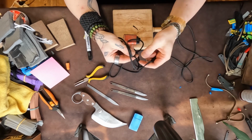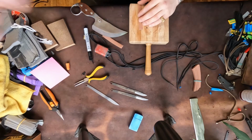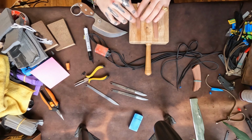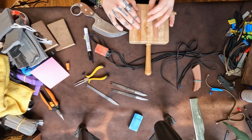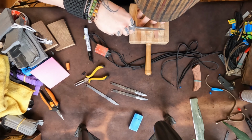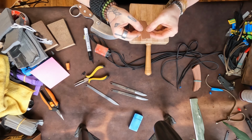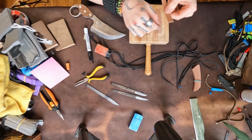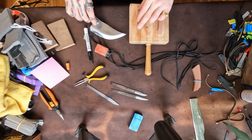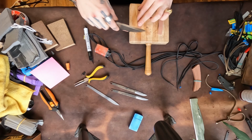So, now we got two strings like that. So here we've got our shrink tubes. And I have a drawn here like a 90 degree thing that lets me clean off the side that's been sliced cut so that it's as close to 90 degrees as we can get it. I gotta figure out a better system for that. Because it's nice when it's nice and flush, of course. Makes it easier. There we go.